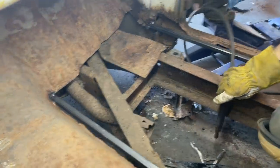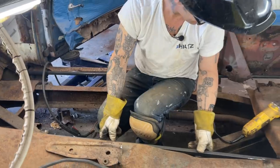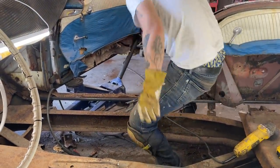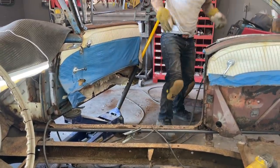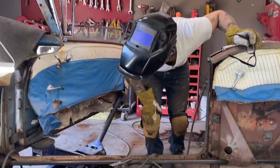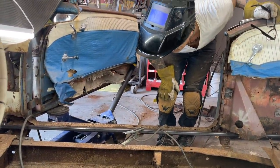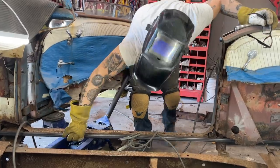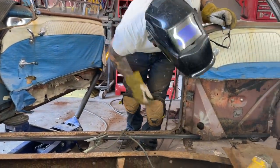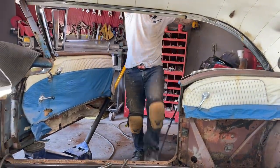Get out and take a look. Just get out and take a look. That's all I want to do. Cool. We'll run a piece across the front. We'll run a piece across the back.